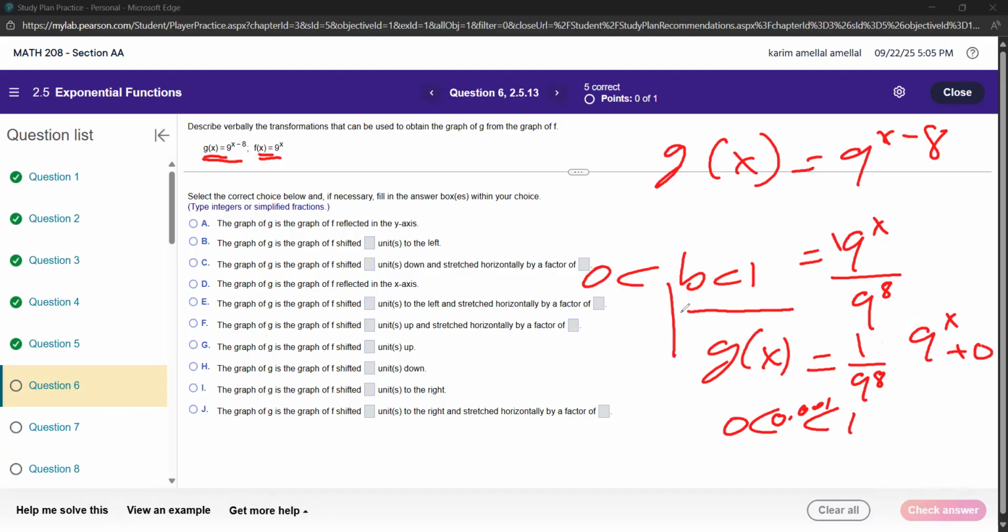So the y-intercept here: this is our x-axis horizontal asymptote, and the y-intercept will show us if it tends to go up or down. 1 over 9 power 8, which is a, plus 0, which is c, will be a positive number, so it will tend to go up, just slightly. So this is g of x. f of x is just 9 power x, and it's very easy. It's written in the exponential form. We have a is 1, c is 0, so I think we can judge it easily.